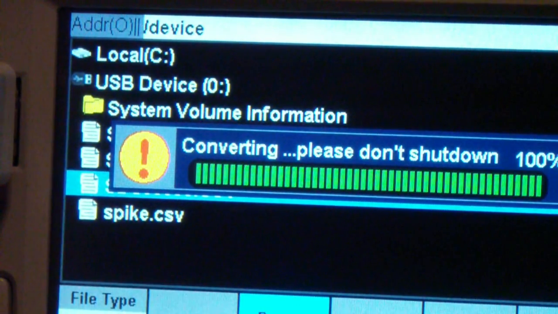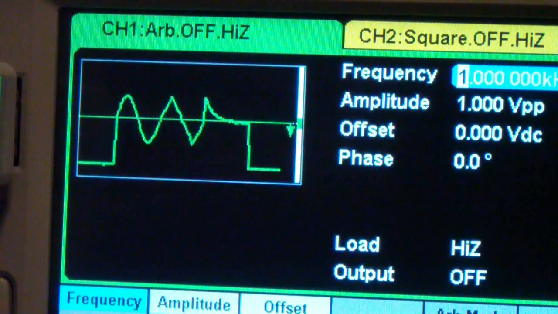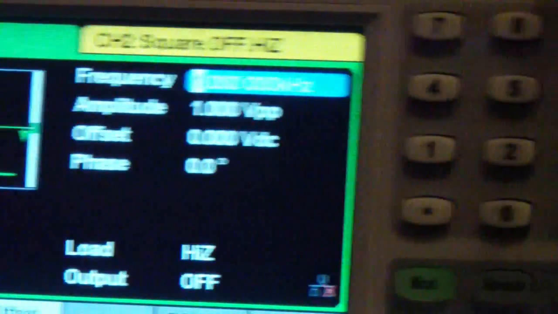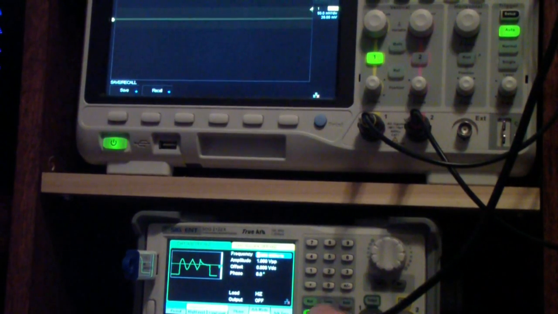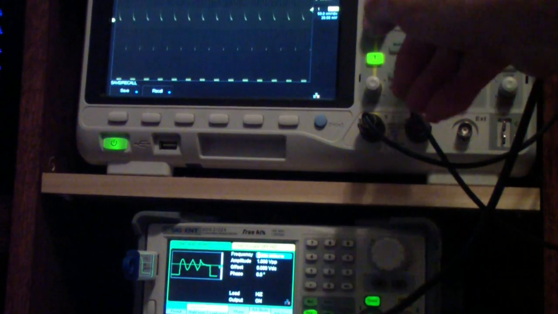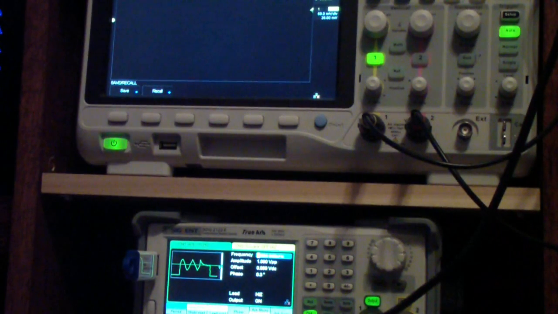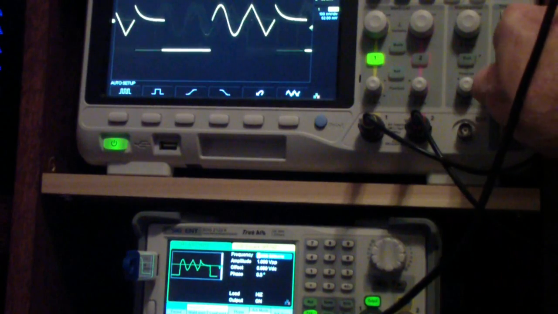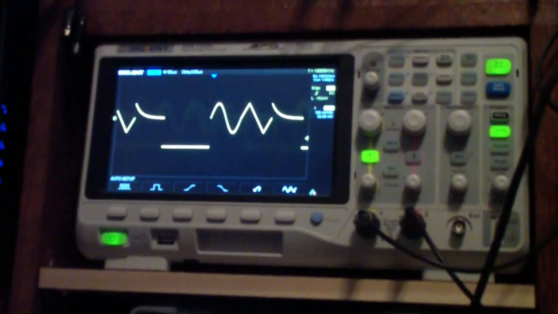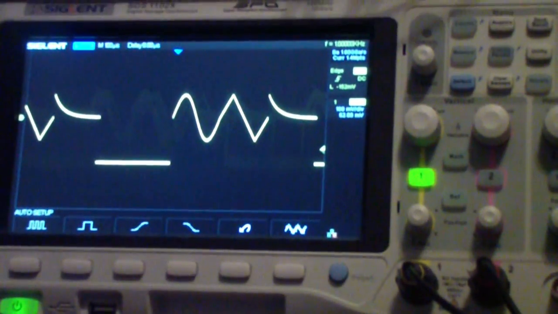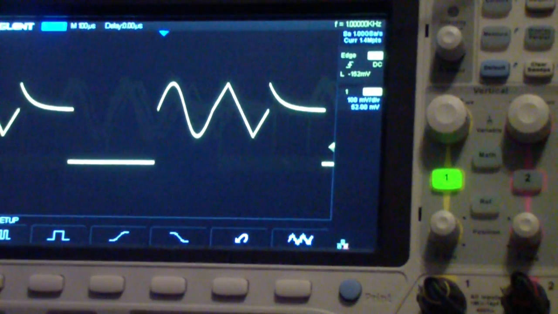And you note it does work. This is the one that I loaded from the Siglent oscilloscope. So now let's turn on the generator and see if the oscilloscope can display that wave. Doesn't do a very good job of synchronizing on it, but there it is, and you'll recognize it as the wave that we actually generated using the Rigol software.